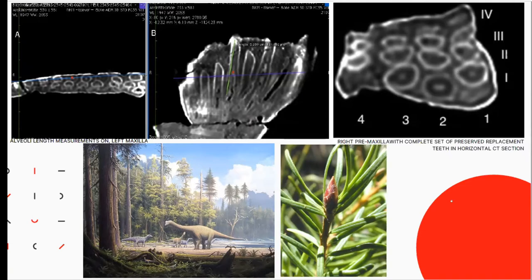And sauropods would replace their teeth super quickly. The ones that I studied, they would replace their teeth every 20 days. So approximately every three weeks, a new tooth will come out. And that's a process that happens all the time. It's not like sharks where a new tooth comes when the old one falls out. This one is a continuous process. With that strategy, the animal makes sure that it can eat all the time without disruptions. Some of the animals like the one called Nigersaurus, every 14 days they would have a new functioning tooth. And that's why they have up to four teeth always waiting inside their jaw. So what you see here is a premaxilla. It's one right here. And this is the maxilla. It's right here. Obviously, it's a little bit different than mammals, but I just wanted to show you what you're looking at.